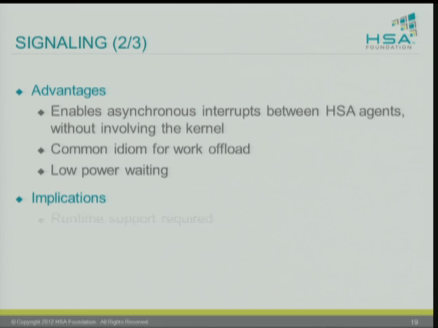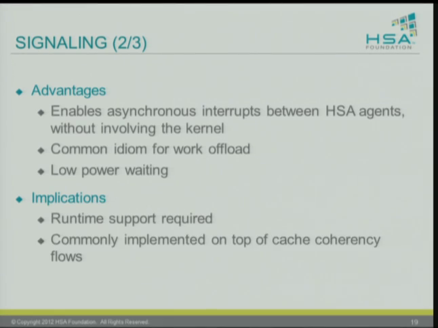So what are the implications of signaling? Well, we have to have some runtime support here for creating and destroying these signaling objects. And from an implementation perspective, this often comes hand in hand with the cache coherency. If you're implementing cache coherency, it's not that much bigger of a step to implement the signaling on top of existing cache coherency flows.